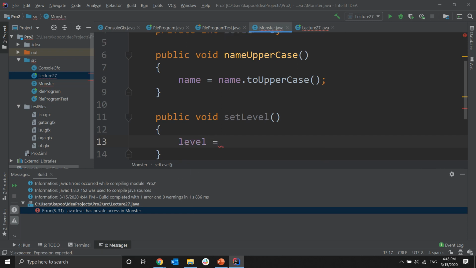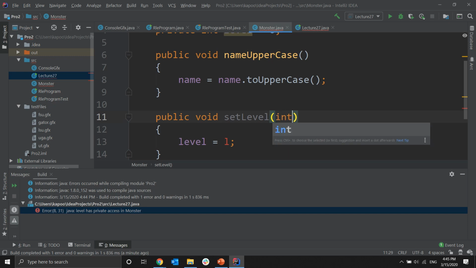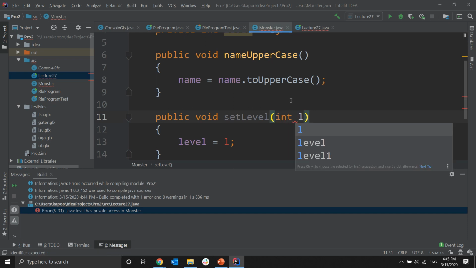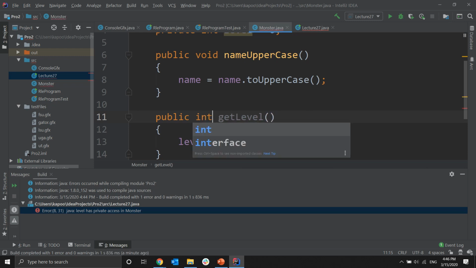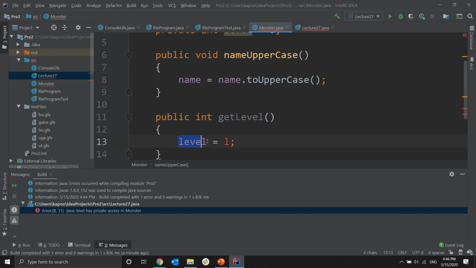I'm passing a new variable named L into setLevel. If I want to change the level, I can do it using the setLevel function, or if I want to get the level, I can get it using getLevel, which doesn't take any parameter, but it's of type integer, and it basically returns the level.